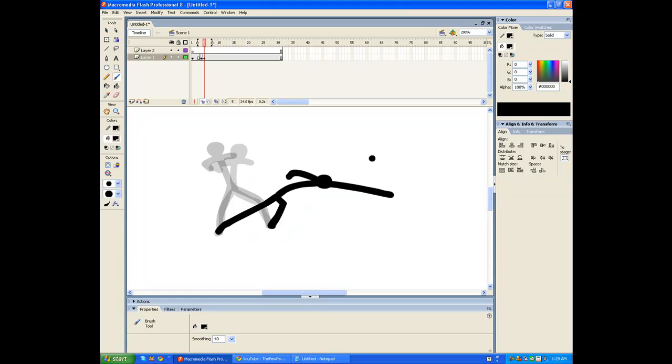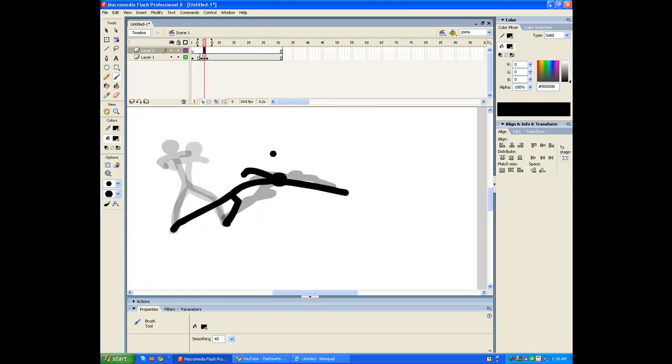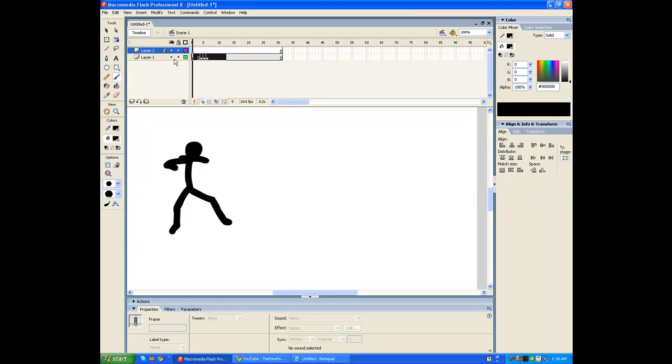And of course, you're not going to keep it at this length. Sooner or later, you're going to ease him into what he really looks like, a regular arm's length and stuff. But for a frame or two, have the limbs exaggerated, or just exaggerate parts of it to make it look forceful.